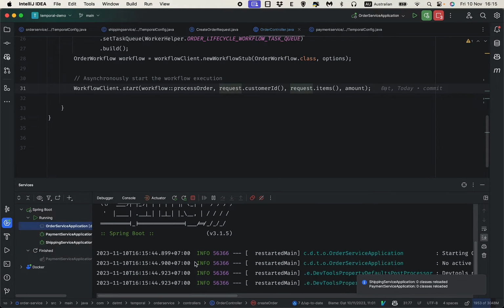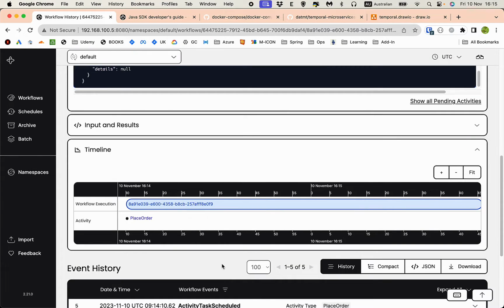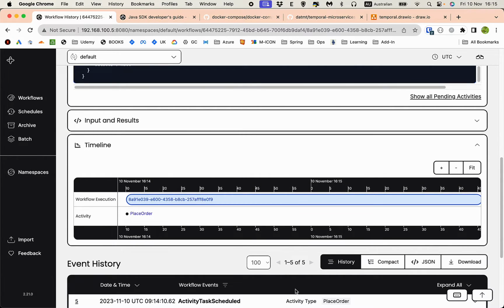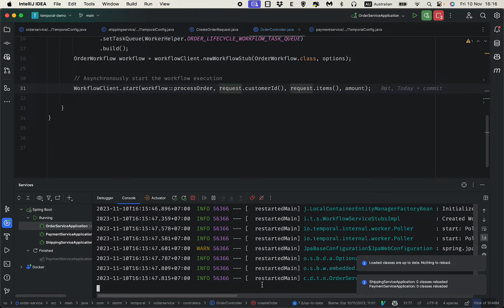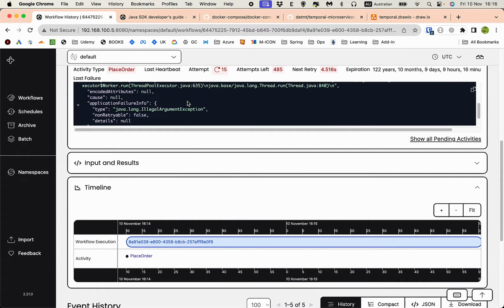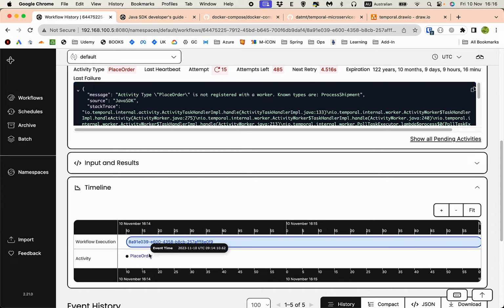Something wrong in this Spring Boot side, not the Temporal side. So we will see that I don't need to create a new order, but this will run correctly. I find this very amazing. So place order, let's see. Okay, no error here. So let's see if we can get placeholder running correctly.